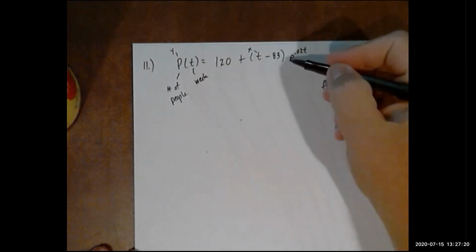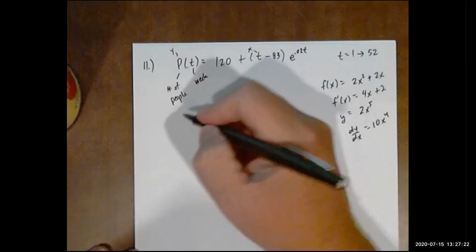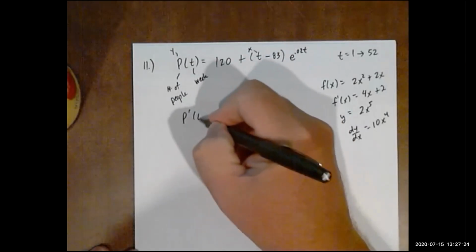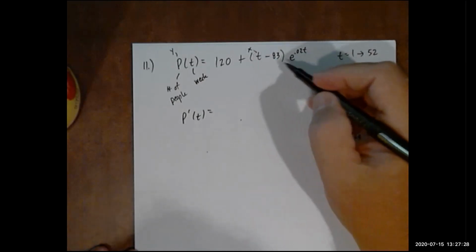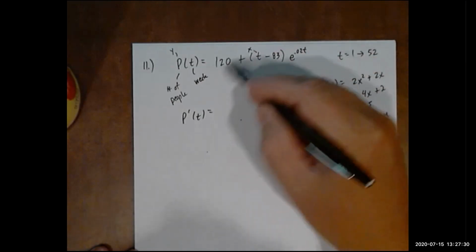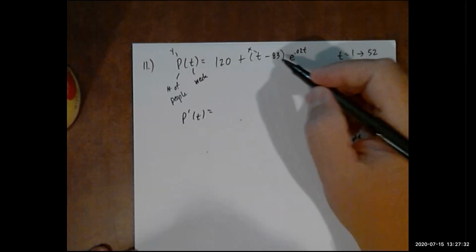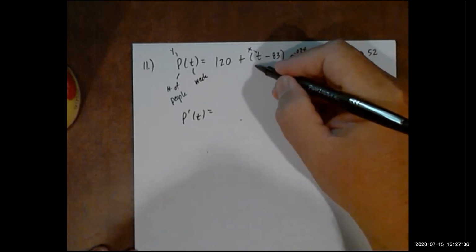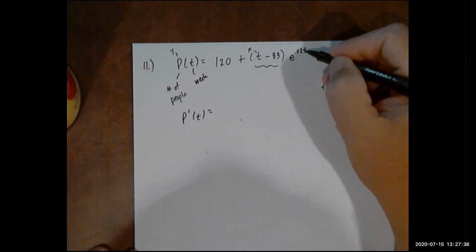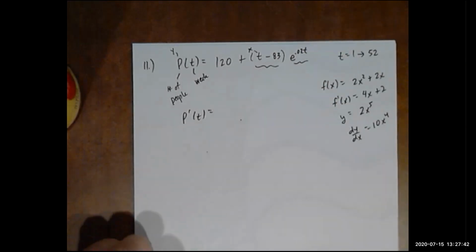So if we're going to take the derivative of this with respect to time, T is my variable, like x, so I'm going to take the derivative. First of all, the derivative of this constant is 0. Now it looks like I have my variable inside the parenthesis, but I also have a variable up here in the exponent. So this looks like we're going to have to apply the product rule to take the derivative.